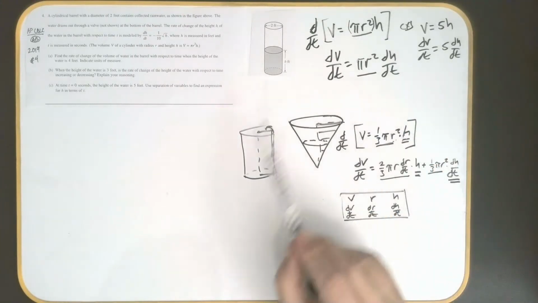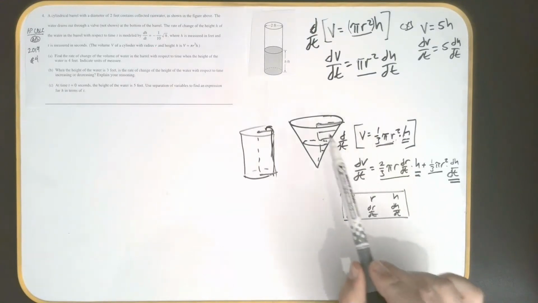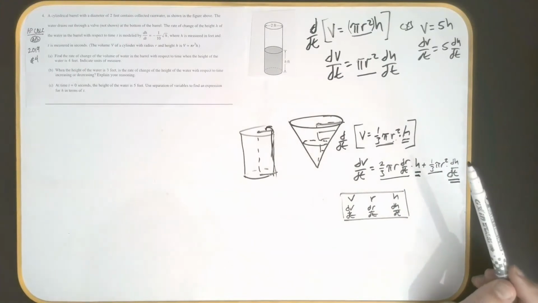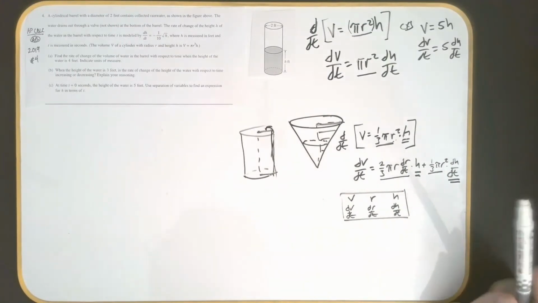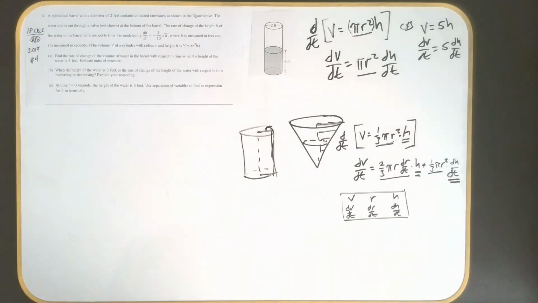I just wanted to review, because we're usually locked in to having to treat r like a variable, but when it doesn't change, it's not. So they're actually much easier. Okay, so a little review of that concept of a related rate. And so now let's go ahead and look at the question.